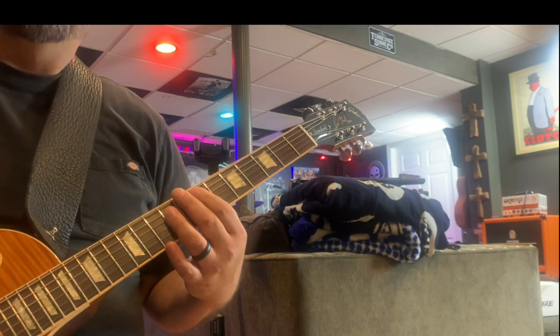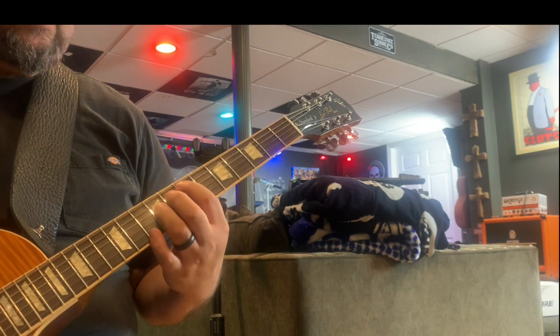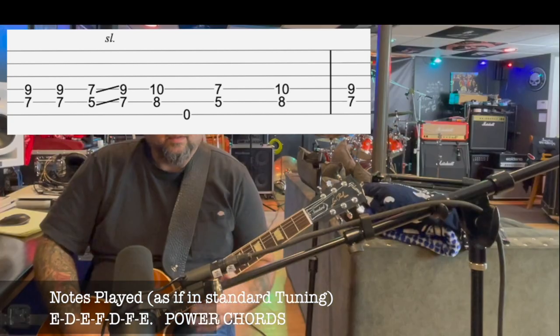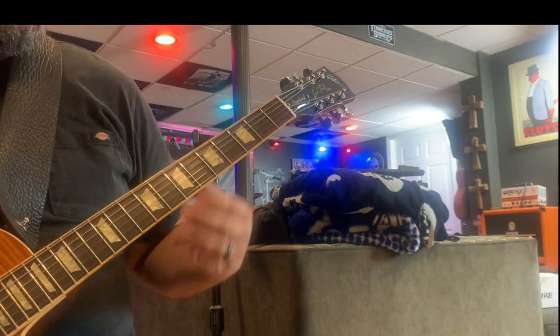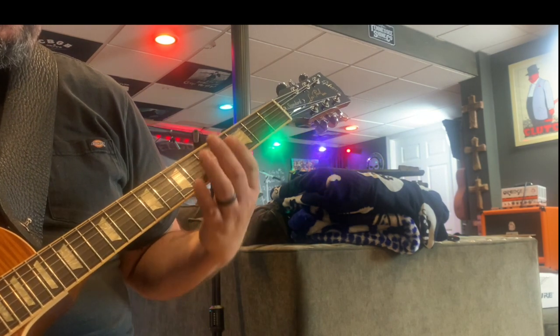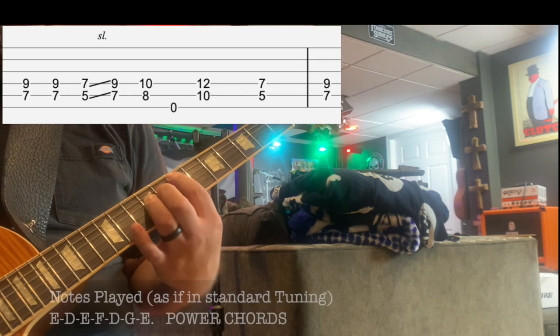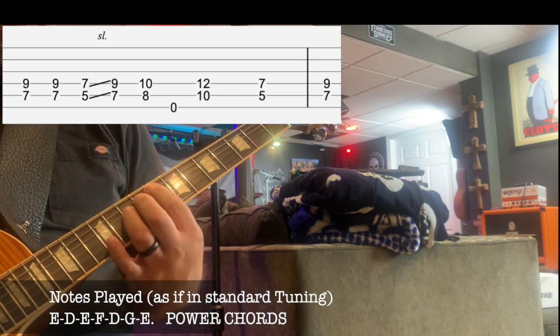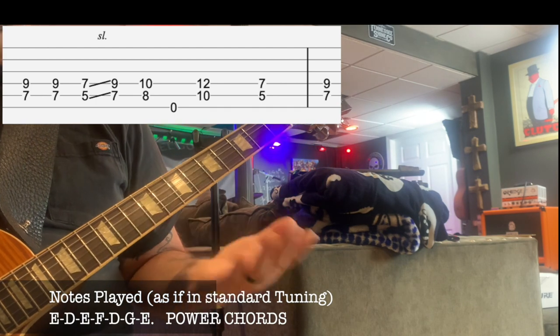And then the fun one, right? Thing with that one though, next time you do it, they change it up a bit. Instead of going D, E, F, they back to the D, they'll go D, E, F, G. So. Simple.